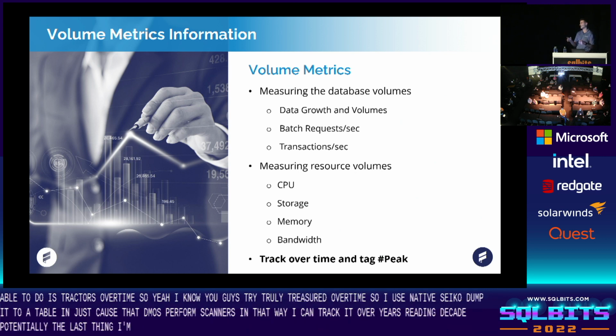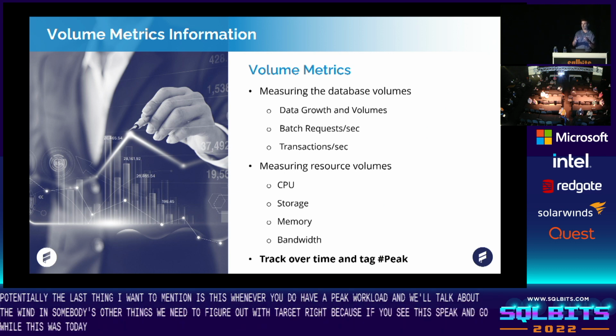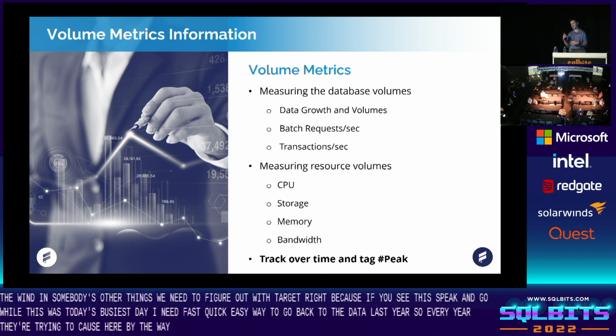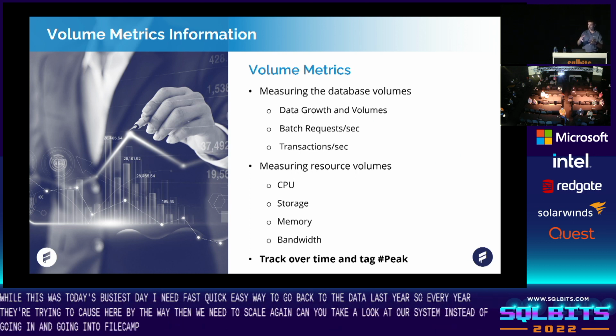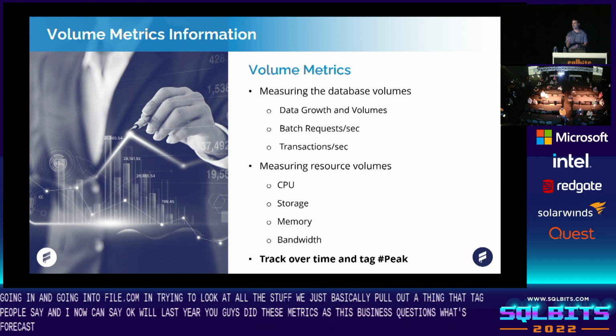The last thing I want to mention is this. Whenever you do have a peak workload, and we're going to talk about the win and some of these other things, we need to figure out a way to tag it, right? Because if you see this peak and go, wow, this was today's busiest day, I need a fast, quick, easy way to go back to that data last year. So every year, there are clients that call us and say, hey, by the way, Ben, we need to scale again. Can you take a look at our system? Instead of going to the file cabinet and trying to look at all this stuff, we just pull out the data tagged peak, and I can say, okay, well, last year you guys did these metrics. Ask those business questions. Let's forecast what you're going to do this year. We make it simple.